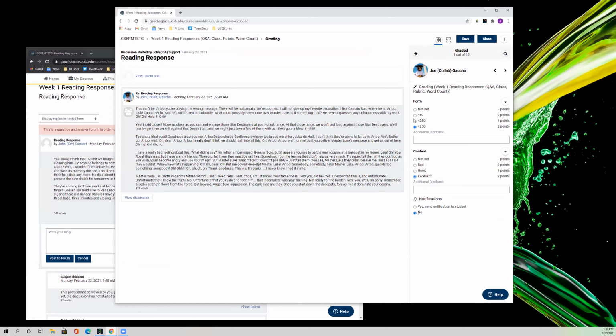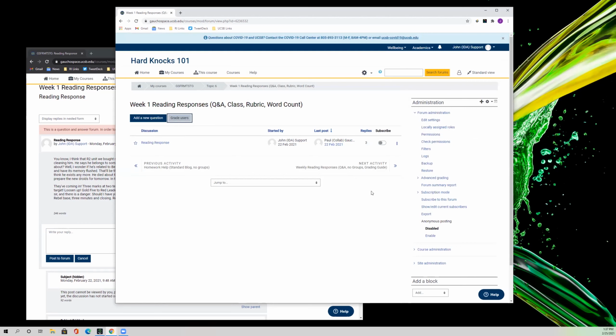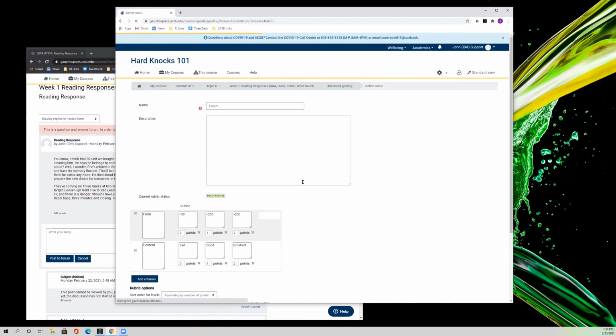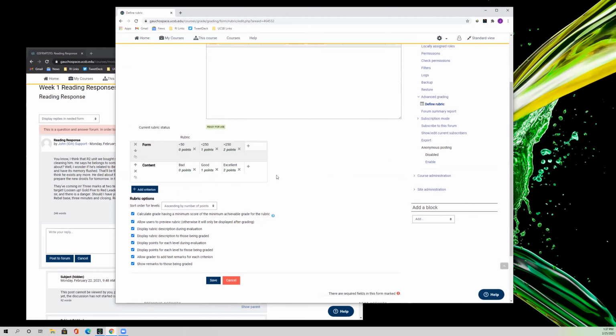Again, this is with the rubric, right? I have to select one of these options. I can't select anything or give a grade anywhere in between. To set up the rubric, much like the grading guide, when you go to the edit settings and select the rubric option in the grading method, you will automatically, when you save it, be prompted to create the rubric, or if you'd like to edit the rubric, you come here to advanced grading and then edit here.